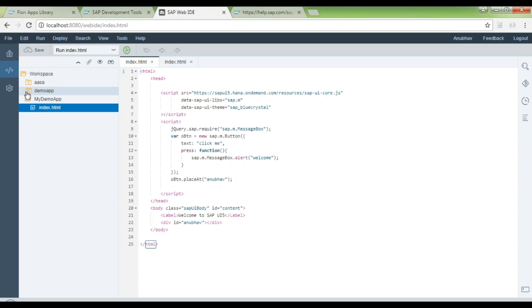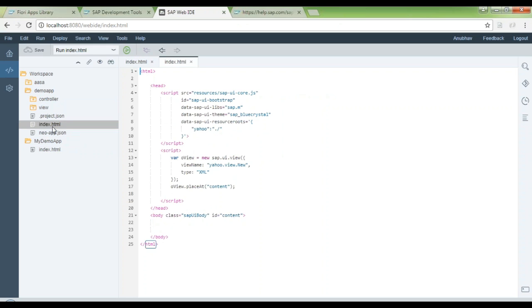If you come here in this demo app and this index.html, you see the UI5 library is not referenced from the internet like we did today. It says resources/sap-ui-core.js. Now, how does it know where this resources folder will take you? What does this resources folder mean? Since it doesn't have HTTP or some website name, it means it's a local reference. Now this local reference you also have to tell in neoapp.json.